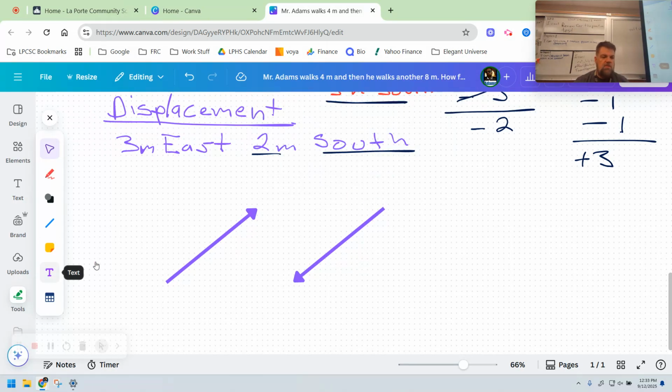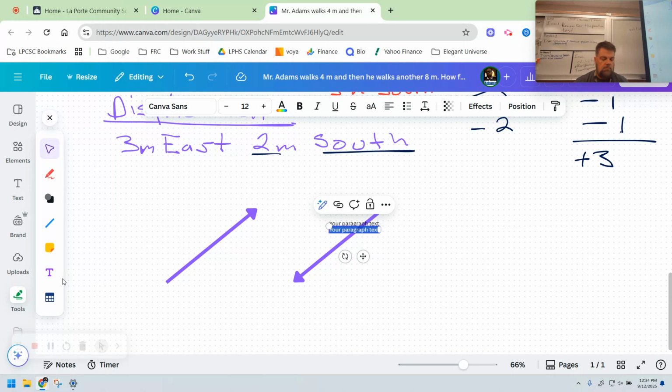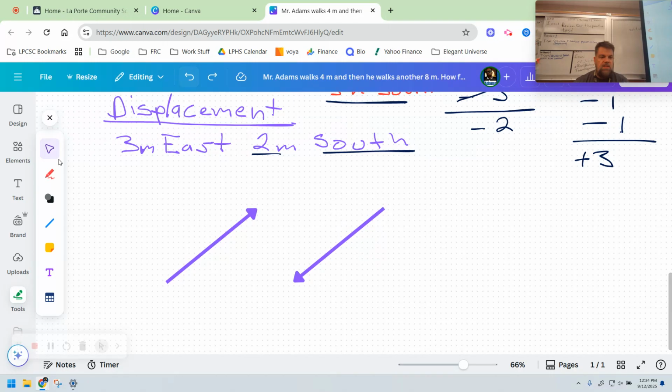So I have two vectors here. And when we label the vectors, we usually give them a name. So this could be vector A, and this could be minus vector A. So when it comes to vectors, when we say plus or minus, notice that they are the same length, just in opposite directions. That's all there is to it. That's all you have to do.